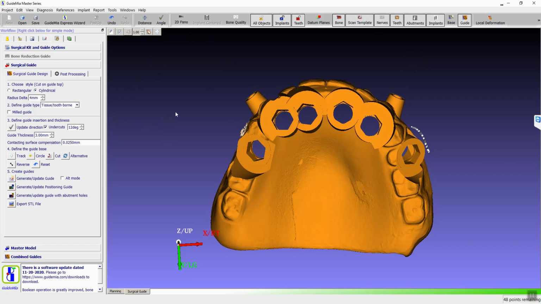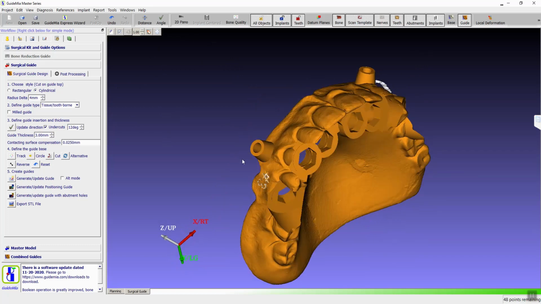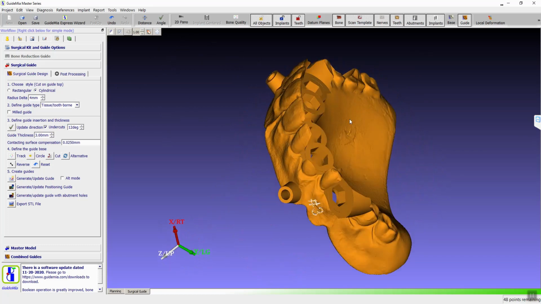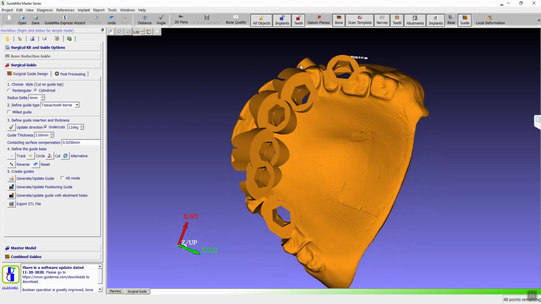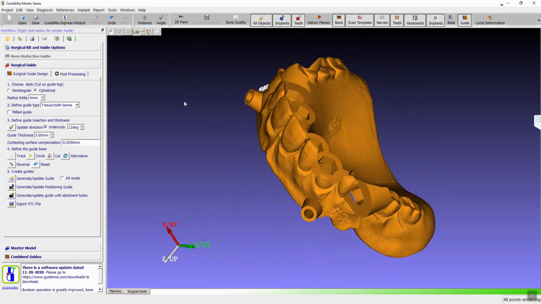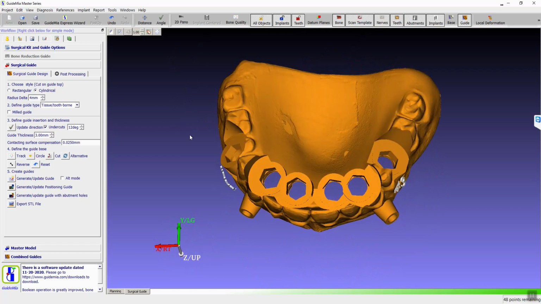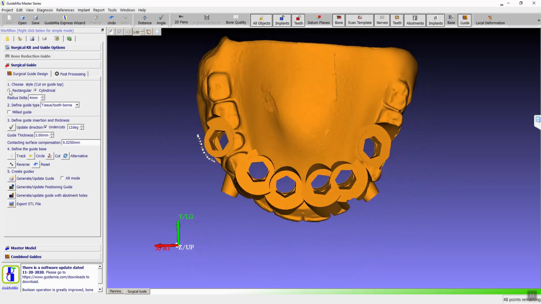So now we finished the guide, right? For those areas you still have to use post-processing, or before you generate the surgical guide, if you click on this button, it's going to make a rectangular slot cutting for each of the implant holes.